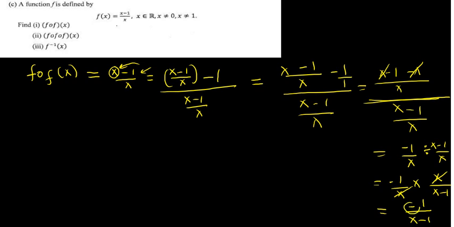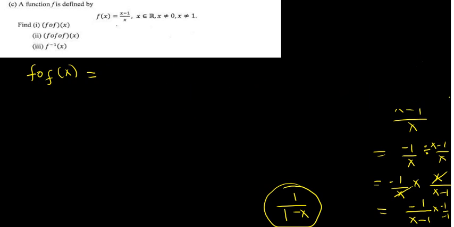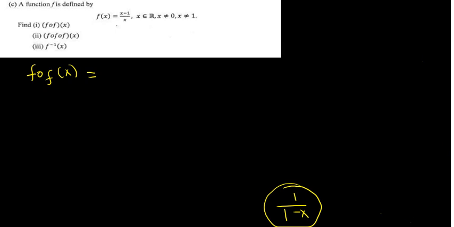Now this negative we're able to see here, I can multiply on top by a negative, and also down by a negative. So on top we're going to have a positive 1, and then if we multiply this x by a negative, it becomes negative x. If we multiply this one by a positive, it becomes positive 1. So this is the most simplified form of f of f of x. So we're saying f of f of x is 1 divided by 1 minus x.